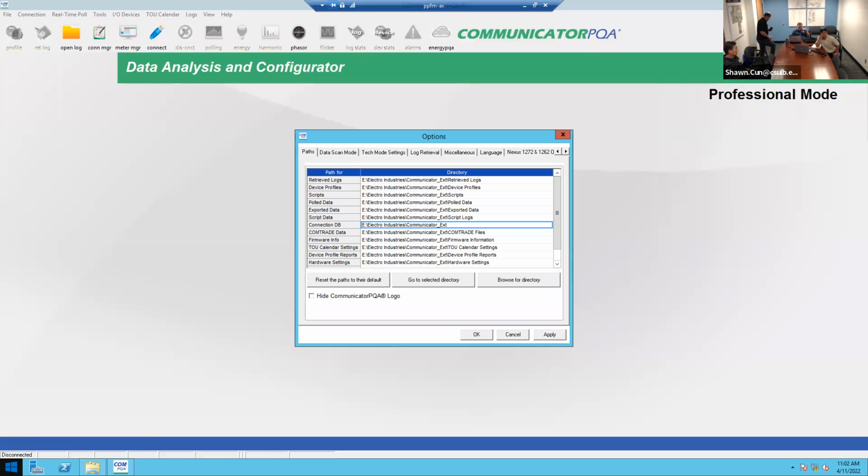So if we're telling the files where to store and then retrieving it from that same location, Walter, would we be able to provide access to users of this software to that particular folder? Yeah, so what we'll do is we'll share this folder on this server called Electro Industries. And if we are allowed to install the client on any other computers, we'll point it to the share folder on the server. So everybody's accessing the same share folder from anywhere.